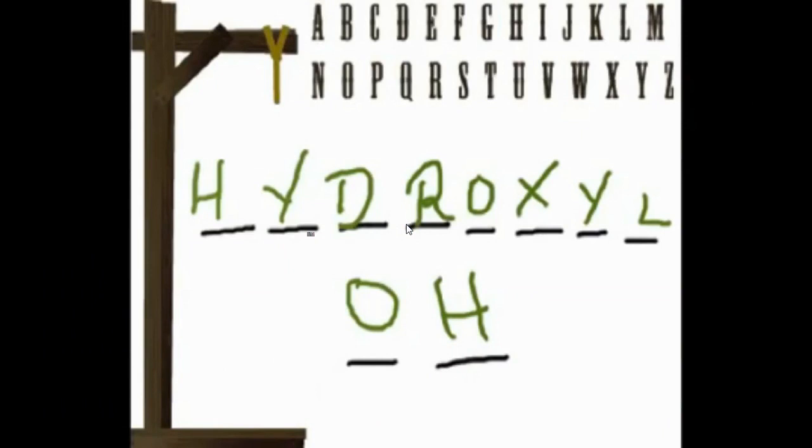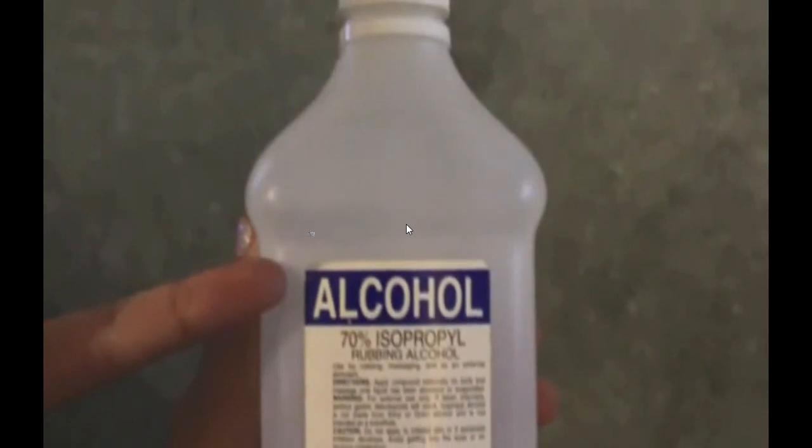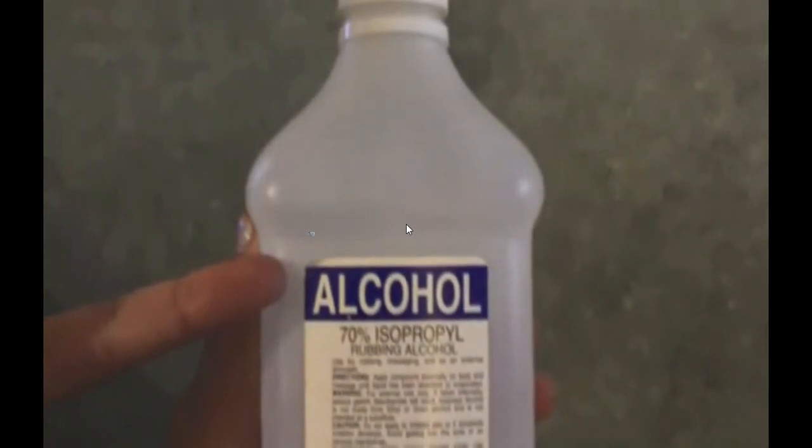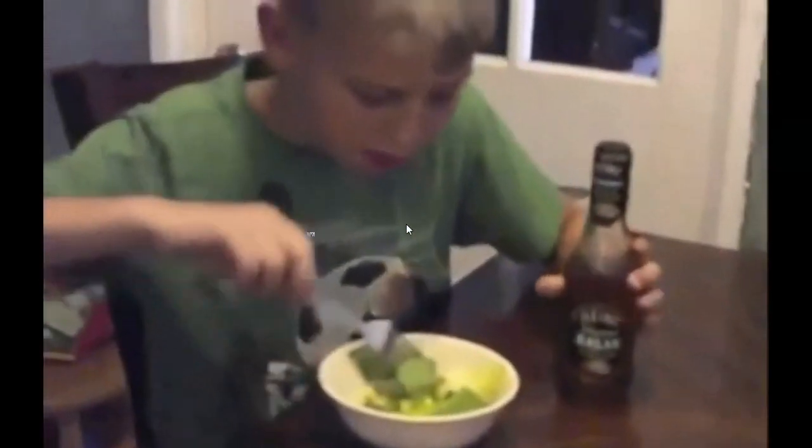Hydroxyl, OH, they're alcohols like ethanol. Carboxyl, COOH, that's sour.